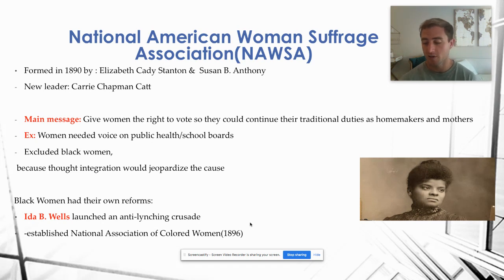And the main message here is very smart when it comes to arguing why women should have suffrage. The argument is that still at this time, men are confining women to the home and saying this is where you have your most prominent role because you are the moral keeper of society's conscience, that sphere of domesticity and all of these things. Well, women are going to say, because we are supposed to be doing traditional duties as homemakers and mothers, we need to have political representation because there are aspects of being a mother that now have become politicized. For instance, what about the health of children working in factories?